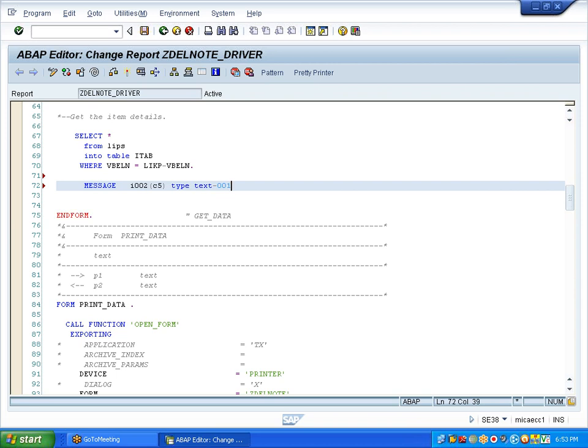Text hyphen 001 means it will see the text which we have created in the text element. Now, if I see in English language, the message will come as the text.